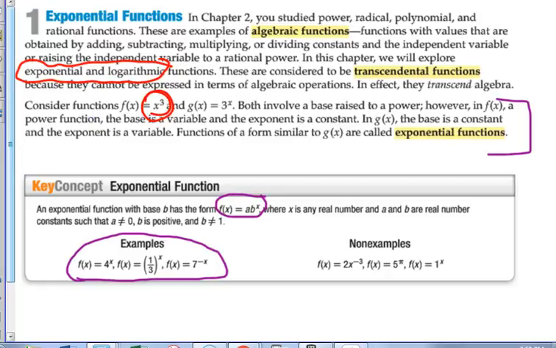This is the big deal, guys. We studied x to the third. Now we're studying 3 to the x. Exponential, that's all that means. That the exponential function is when the exponent is a variable or has a variable in it. All right? Exponential function means there's a variable up in the exponent. Logarithmic function was developed so that we could solve for the x up in the exponent.